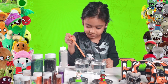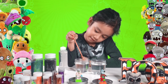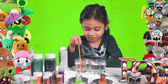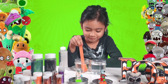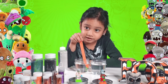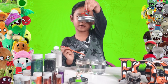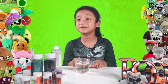Now we're going to mix it. Mix it slowly. You can use a spoon or a stick. I'm mixing it slowly with a colorful stick. I think is that done? Okay, is that done? So first we are going to do this one. I want to put some glitter first.